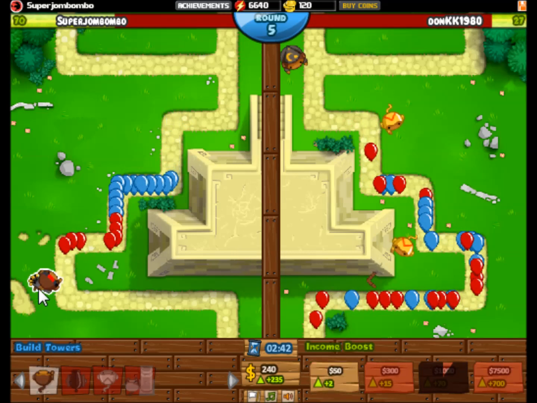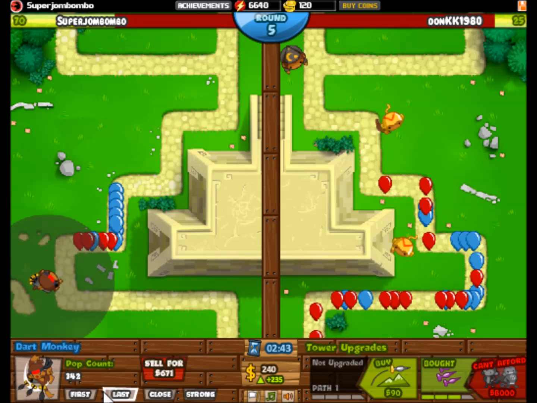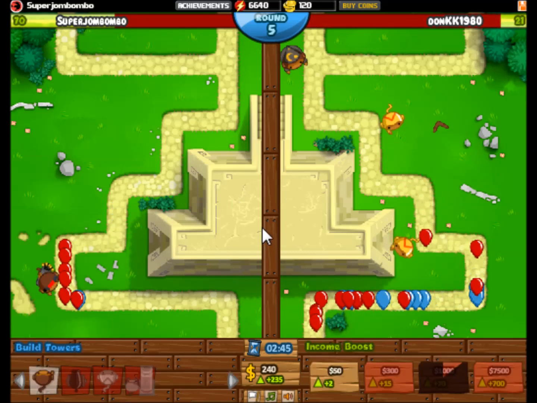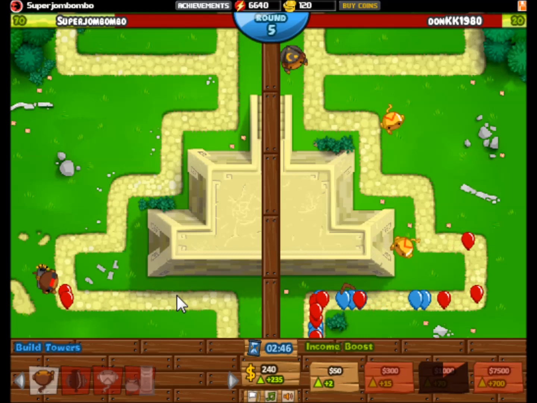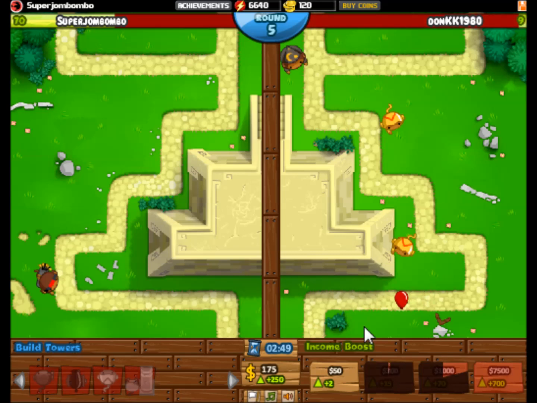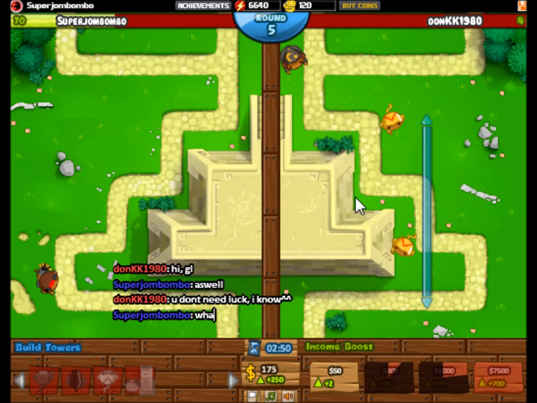So again, he's losing even more lives. He's down to 20-something over here with just these regular blue balloons. So we're going to actually do a little bit of micro action here. We're going to move him back to first, and that's going to allow us to pop a little bit more of these balloons. If we kept him on last, he would have kept shooting down that straight line. Those balloons would have leaked right through. And as you can tell, his defense is just not amazing right now. I wonder what his income is.